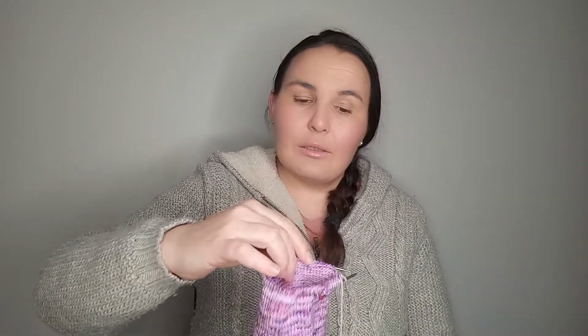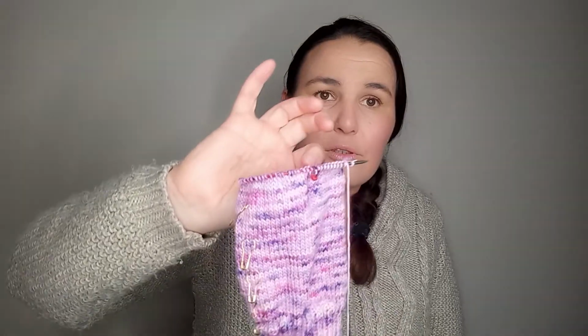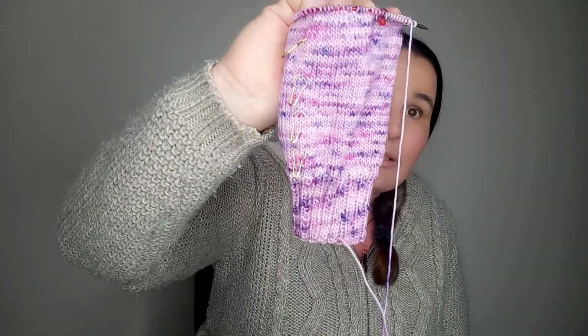So I've decided I'm going to try and do a fish lips kiss heel on the 9-inch instead of a heel flap, heel turn and gusset arrangement, which is also something I tried with Peter's socks last month. And I went back to Magic Loop just to do the heel. So I want to see how the fish lips kiss heel does with this. I'll keep you updated. This needs to be done by the 17th, which is next week Sunday, which I believe will be possible. So I am definitely going to bed tonight with the heel already done. And yeah, I'm happy. It's beautiful, it's fast, my hands are getting used to this, and it's definitely faster than Magic Loop. I am convinced now.